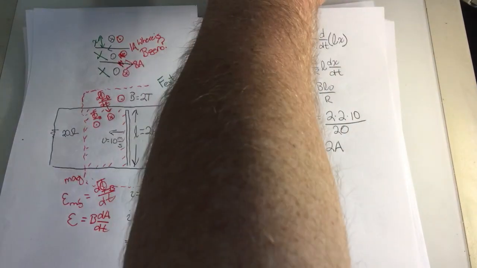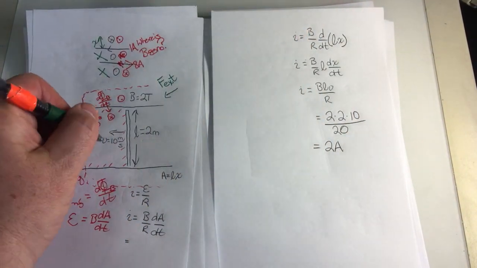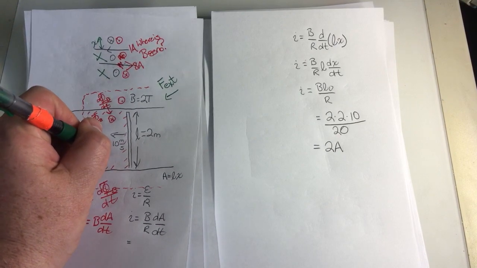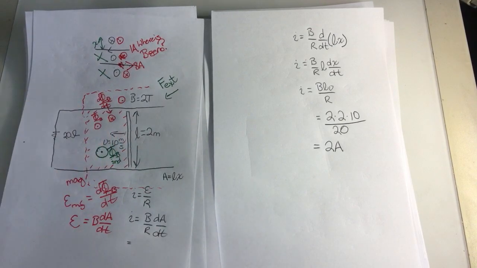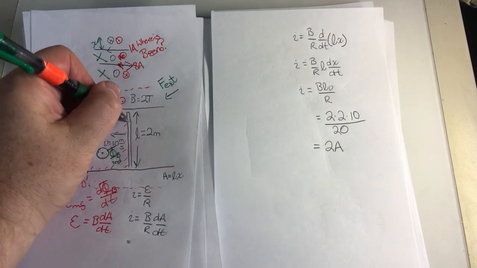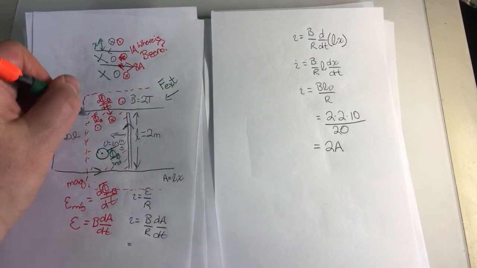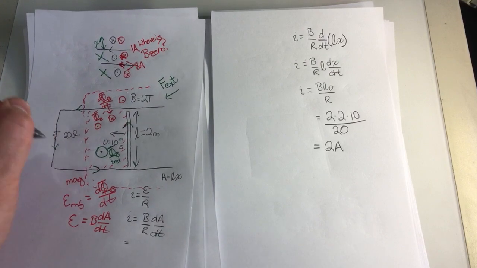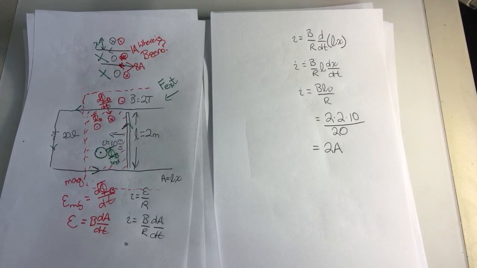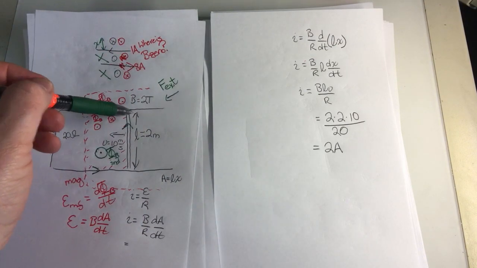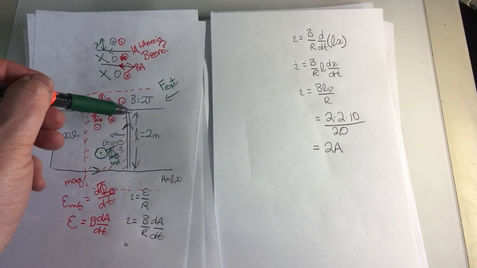Because the change in flux with respect to time is into the page, Lenz's law takes over and says the induced magnetic flux has to be out of the page to balance it out. The only way that you can get a magnetic flux out of the page is if you have a counterclockwise current. This counterclockwise current, when thinking only about the region of the bar, is from bottom to top.